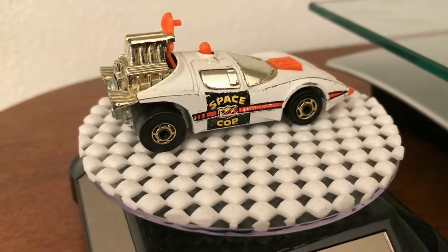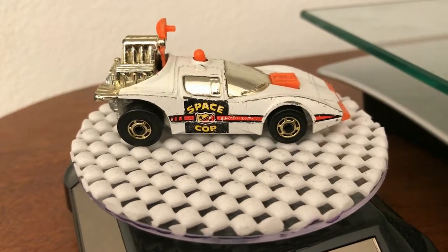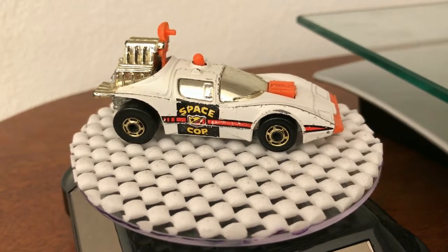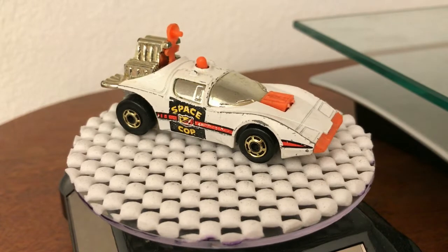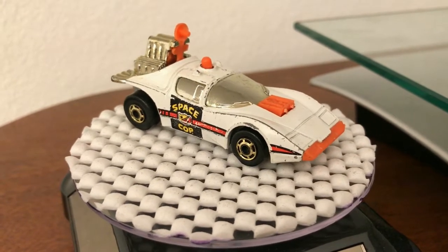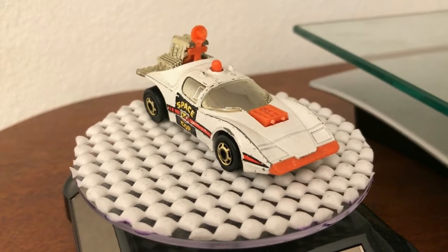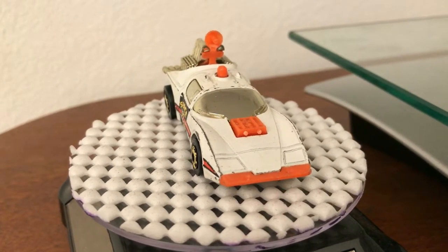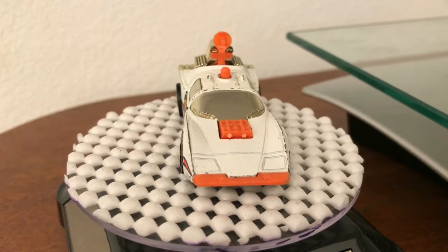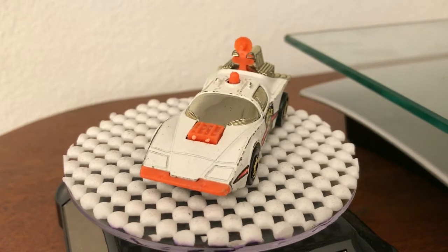So, kind of a funny looking car there. Hopefully, maybe most of its weight's in the back, which should help a little bit with that potential energy. So we'll see if we can get him down the track pretty fast. Anyways, I'm going to take just a little break, work on all these wheels a little bit, get them graphited up, ready to go, just like as if they were racing in our D64 races, monthly races, and we'll send them down our test track and see if we can get some times on them.